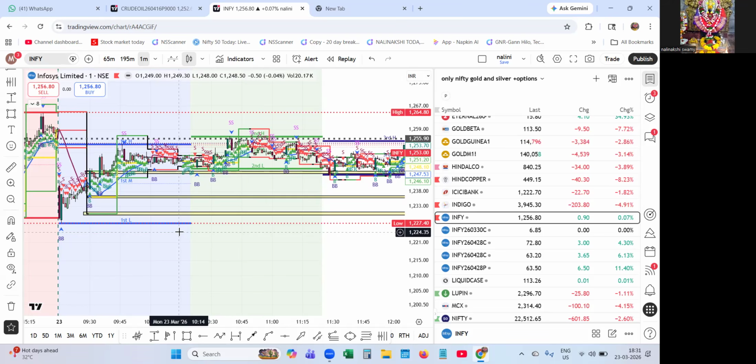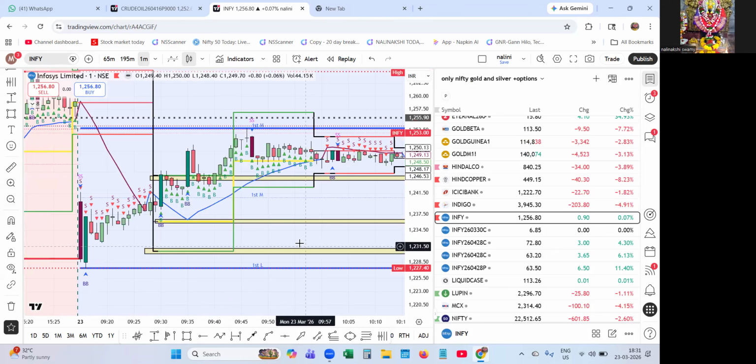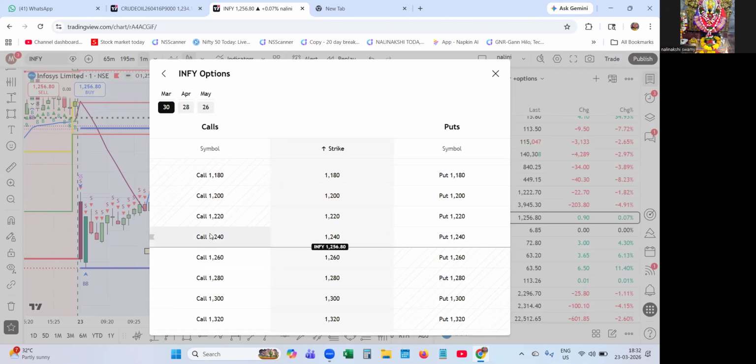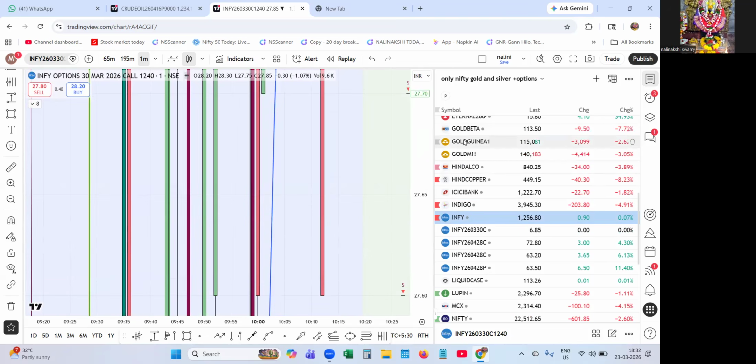So likewise, suppose you think it is positive, because it is showing positivity, right? Let me zoom it up. It is a positive thing. Price is above the pivot of the first minute box and the pivot is rising. So if you want to do that, for that you could have selected the first resistance, which is 1243, and the pivot is 1230. You could have selected the 1240 call option. Same procedure you could have done.